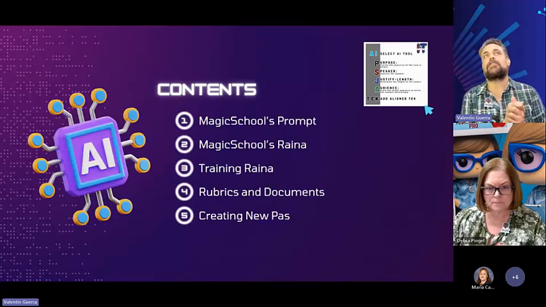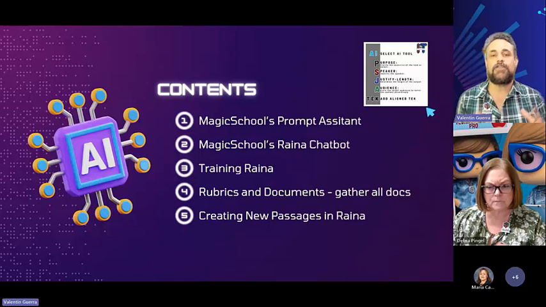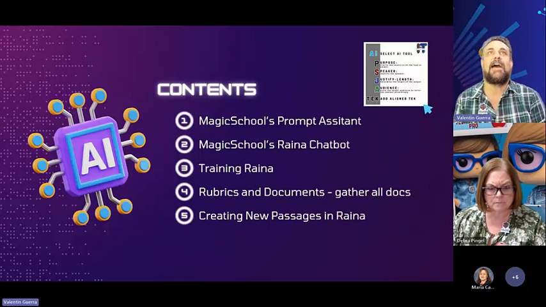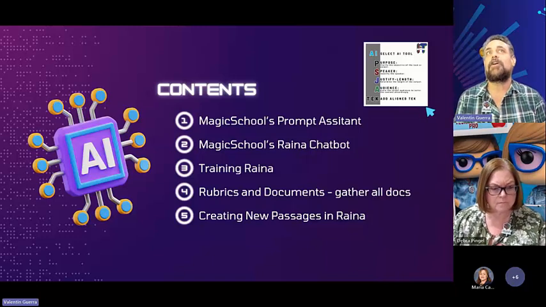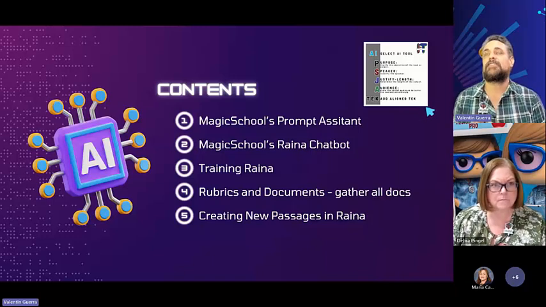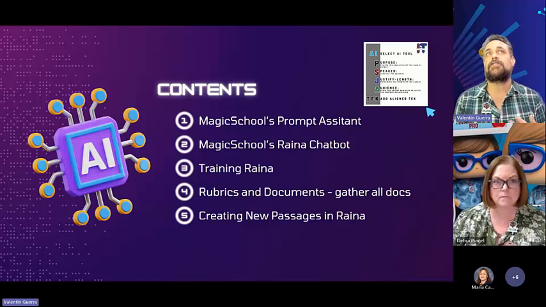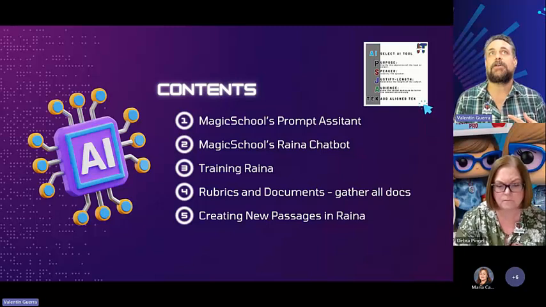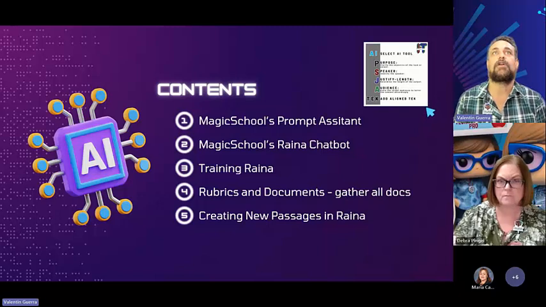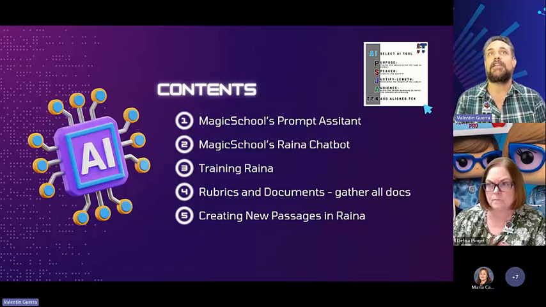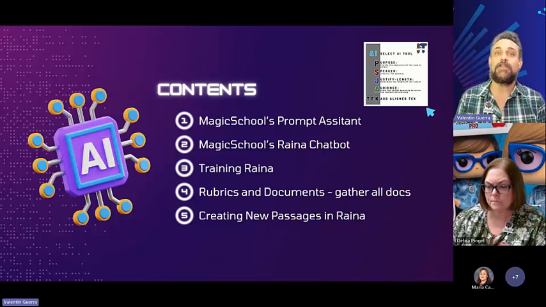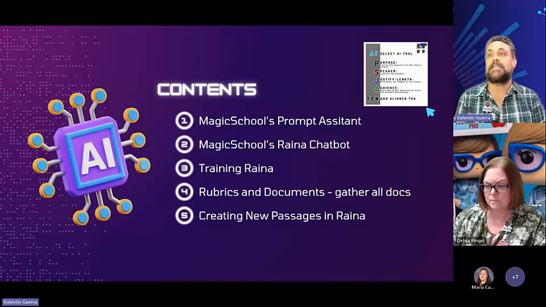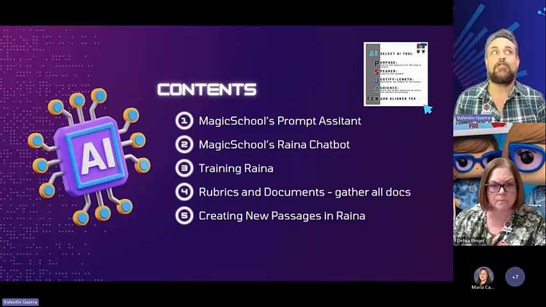So in here you can also click on that image and it gives you more of the things on how to talk to an AI, to a chatbot, and we call it AI PSJA. You select your AI tool. You make sure that you state your purpose. What is the voice that you want the AI to take, which is the speaker? Justify the length. So what is the length of the output? How many questions or how many words? A is the audience. Who is this intended for? For your students specifically right now. And if you're doing things for your students, go ahead and align it to a TEK. This will make it more purposeful for them.